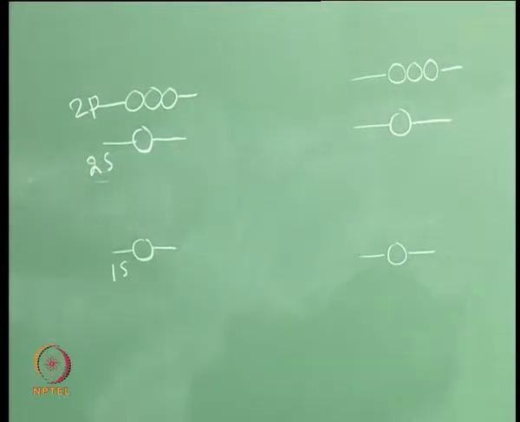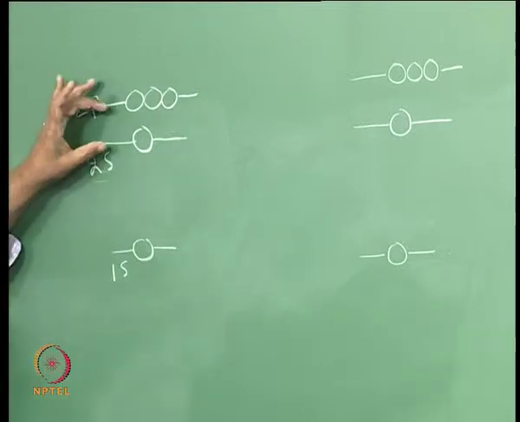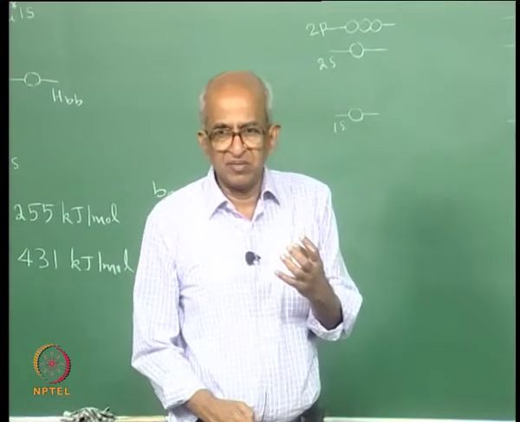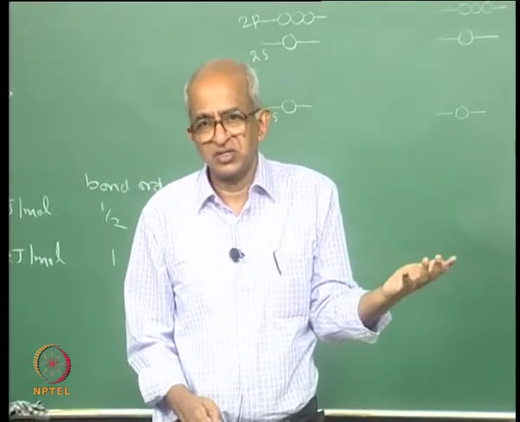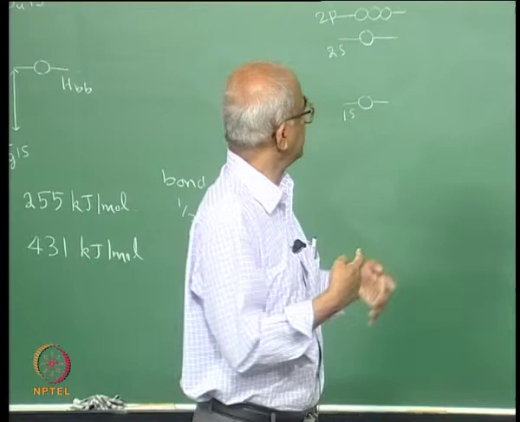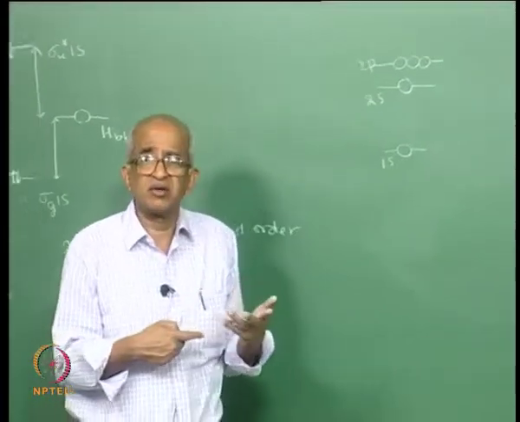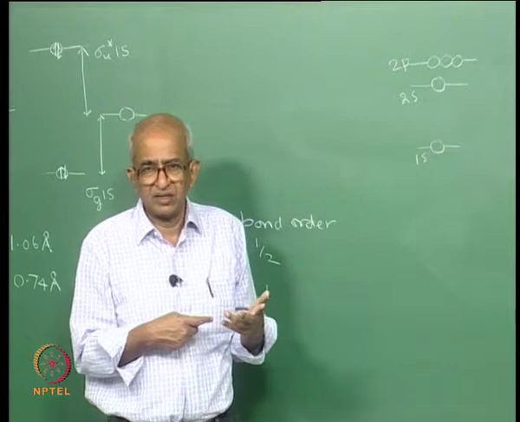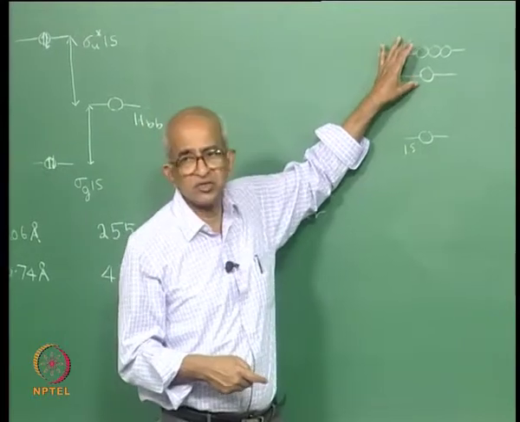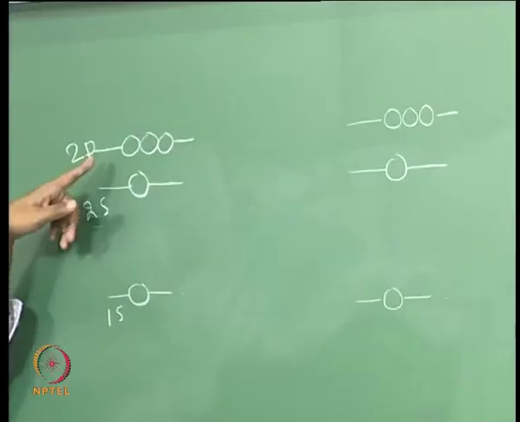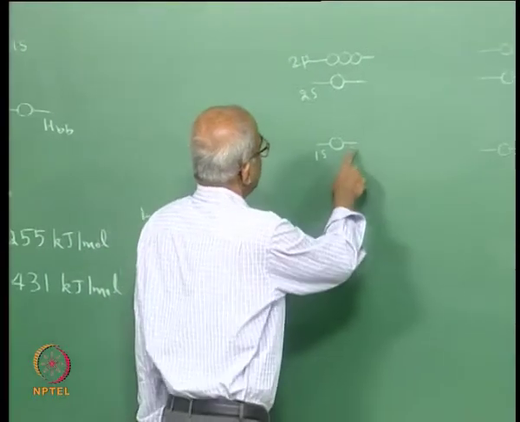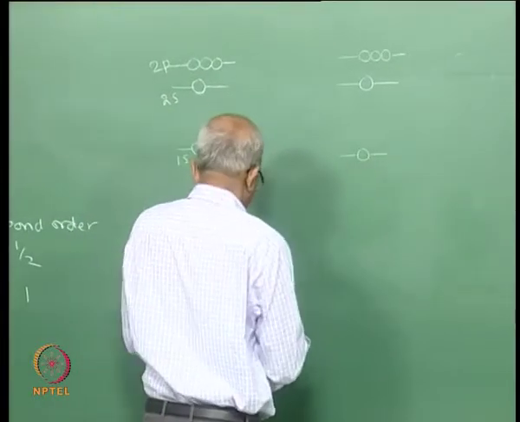Now, notice the way I have drawn this picture. I have not put a large separation between 2s and 2p. Remember that in the case of hydrogen atom, the separation between 2s and 2p is actually 0, they are degenerate, right. And in the case of more complex atoms, there is the separation due to electron repulsion, right. And in the case of lithium, we still do not have that many electrons, so that the separation between these two is not very large. That is why 2s and 2p I have drawn them to be close. Okay. And now what I would expect to happen is that this 1s can interact with that 1s.